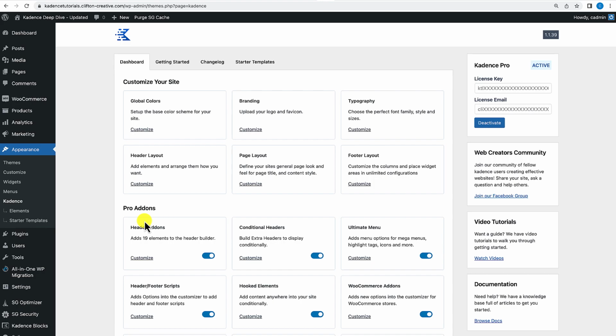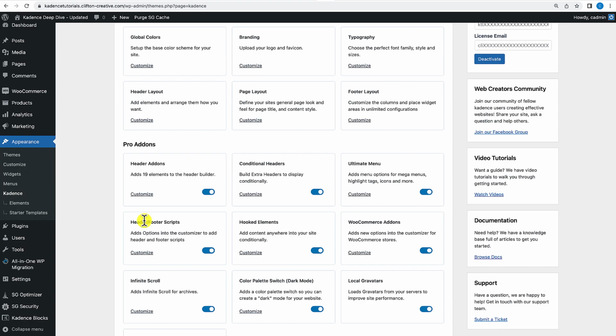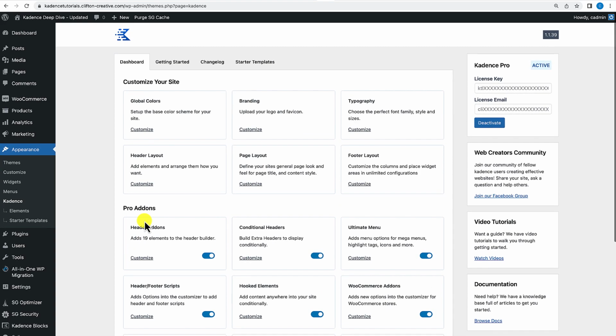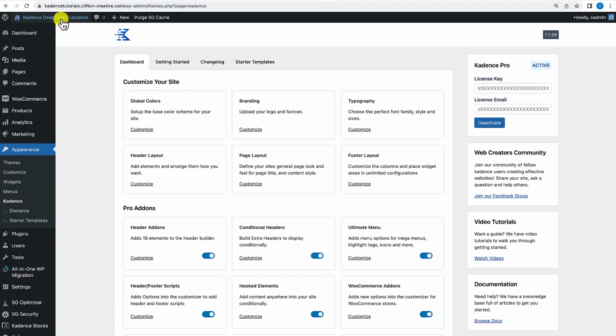But I believe we covered every single aspect of Kadence, both the free and the pro version, and everything that you get with that. We also covered some things in Kadence Blocks. I will be creating another tutorial that addresses more on the Kadence Blocks side and shows you how to specifically use those blocks to build out those pages. But for this tutorial, that is going to be a wrap.